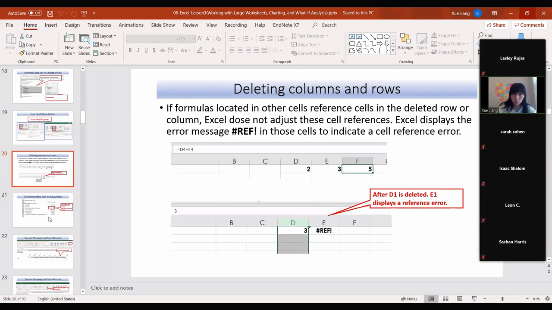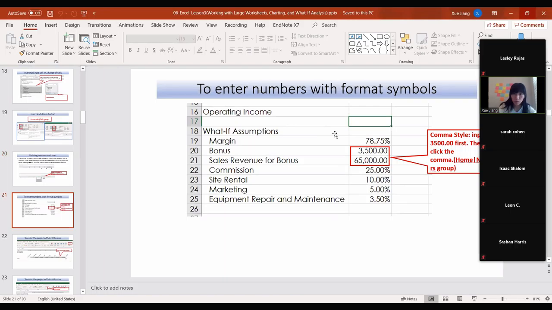And the next step is to format the numbers. We already applied this style in the last project. Just click the comma on your ribbon. Yeah, ribbon area, in the upper middle of your screen, there is a comma. We should enter the numbers now? These two numbers, you apply the comma style. Yes, sorry, maybe I missed the step. You need to enter all these numbers.